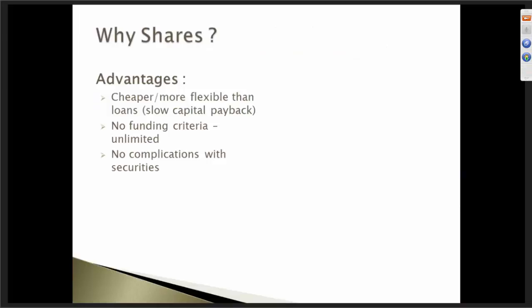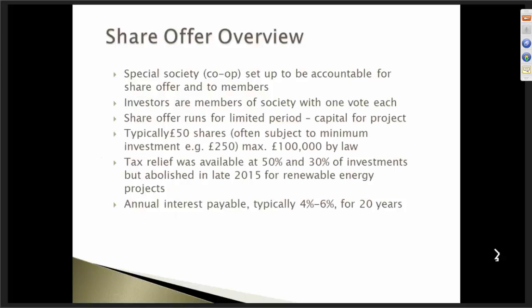So like I said, I'm not going to concentrate on this too much. As you can see, there are various advantages to community shares over the more traditional loan funding. Really I was just saying that we've got the advantages and the disadvantages, and I'm not going to talk about that because Kelly has covered that with the qualities and benefits in her presentation.